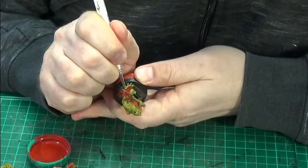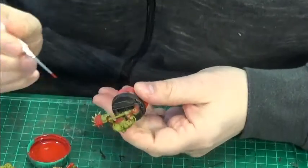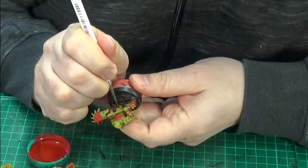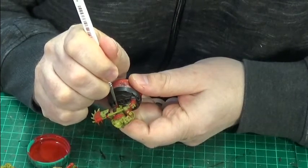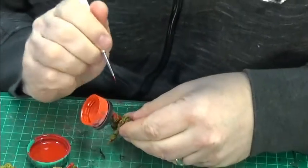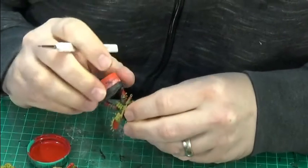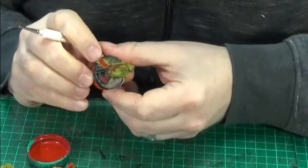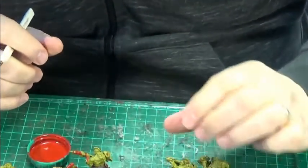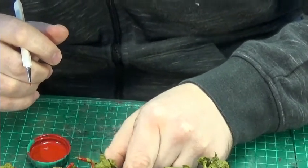Some cleanup on this. Yeah, the brush has gone really splayed right open there. Just that awkward moment. It's one of those things, you can't help it sometimes. That's alright. I'll have to clean up anyway, no doubt. Yes, I will.